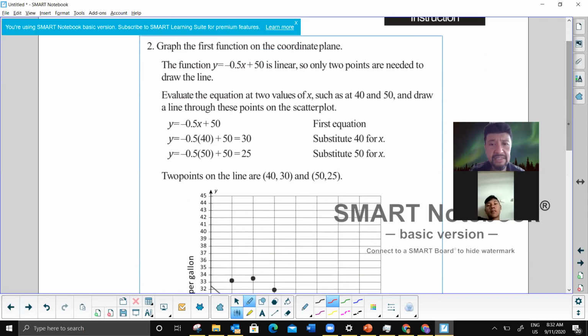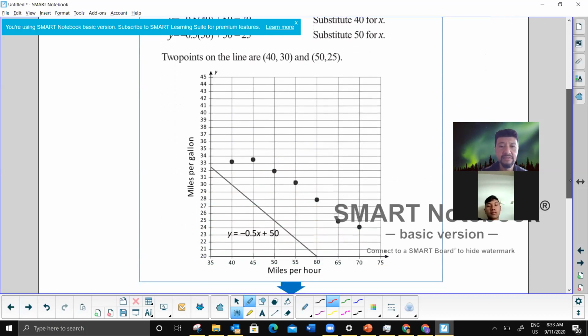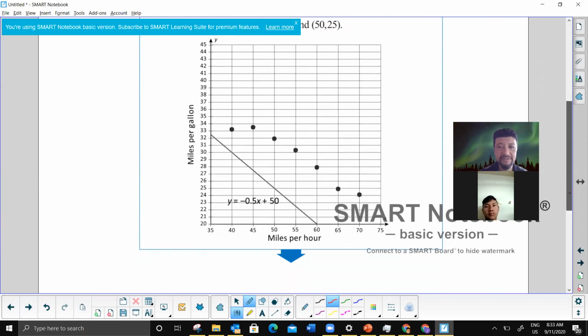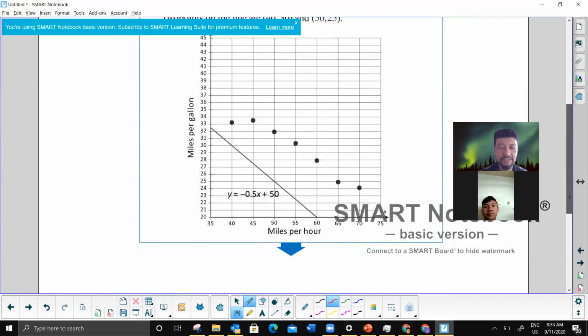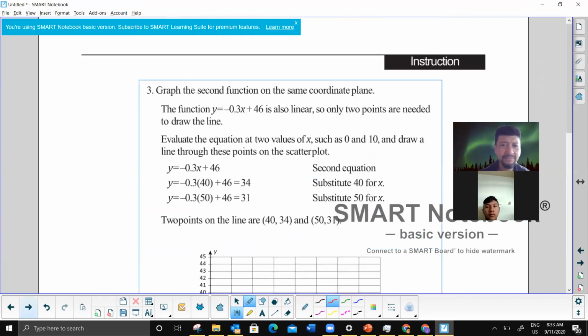Okay, so it kind of took us through it. You notice how it's kind of like what we did? Remember how we plugged in values to see what they were at? So you notice how we were right. You know how this one doesn't match the data very well? Yeah, so we were good. And now let's look at the next one. I wonder if they did the other one too. Actually, they did it for us. So we did all the work. So we knew that this one was the right one.